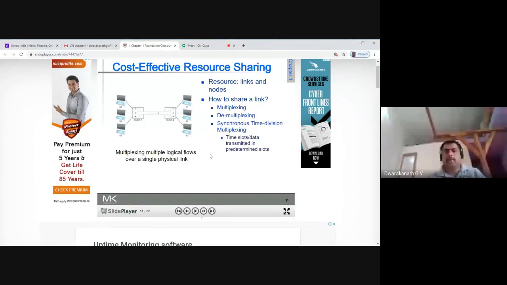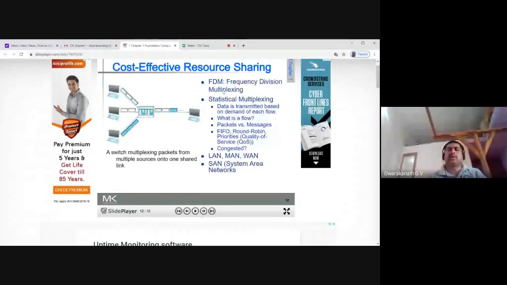Coming to the next thing, that is FDM, frequency division multiplexing. How will frequency division multiplexing work here? It works based on frequency. One channel will have one frequency and another channel will have another frequency. The frequencies are added up and one signal is made and sent, and at the receiver side that one signal is again divided into sub-frequencies. The best example I have told you is DTH. Even with Sun Direct or Dish TV DTH, you can get more than 100, 200, 300 channels. Each channel will have its own frequencies.